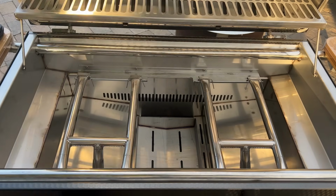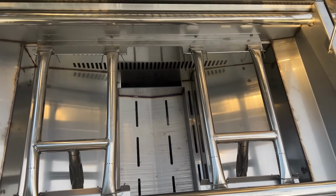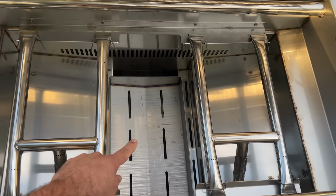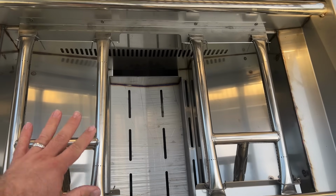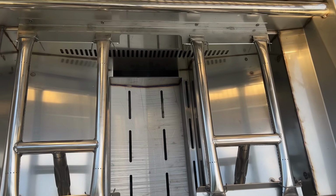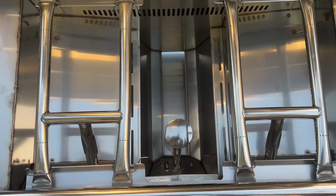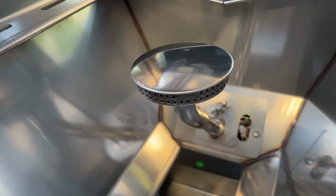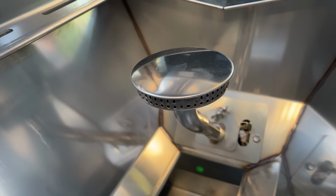If you look a little further down though, you can see underneath that drawer that we have where we're putting wood or charcoal or different things to sit over that major main gas burner. That is the gas burner that ignites all of the logs and charcoal and things that you put in this grill. And so that's what we have for the bottom of this grill.